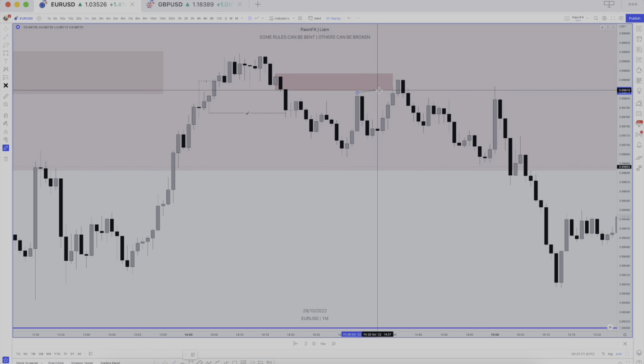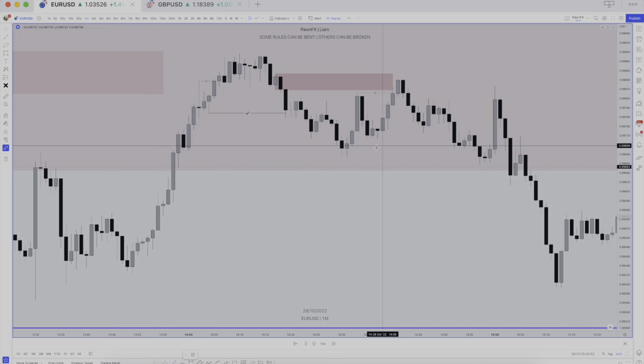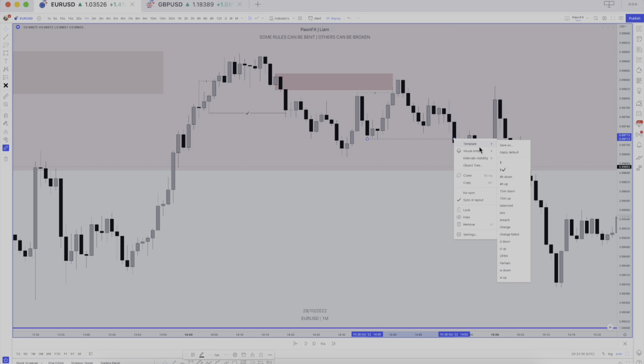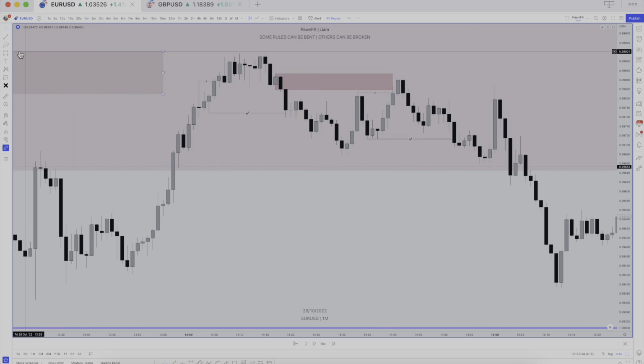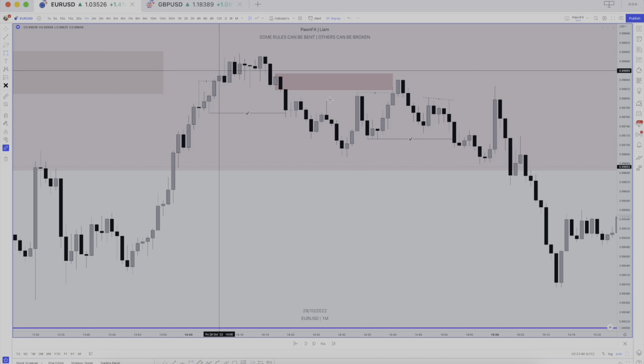So what we're looking for is a sweep, okay? And then we're looking for a break of structure, which would be either of these lows. That low gets taken out there. Break of structure, right? And then all we're looking for is the inducement into the POI, okay? So there's our POI. Let's just make sure we're including the high, and that is then your position. So this is then going to get you into the trade on the 1 minute time frame.